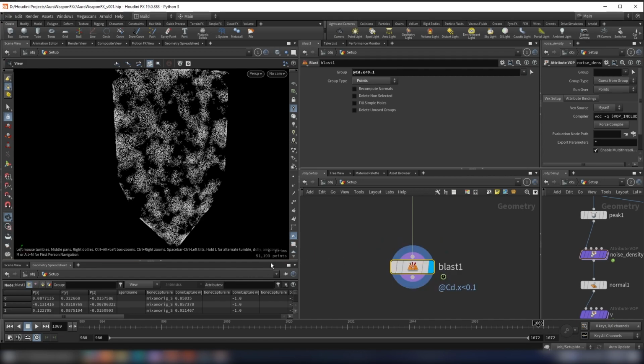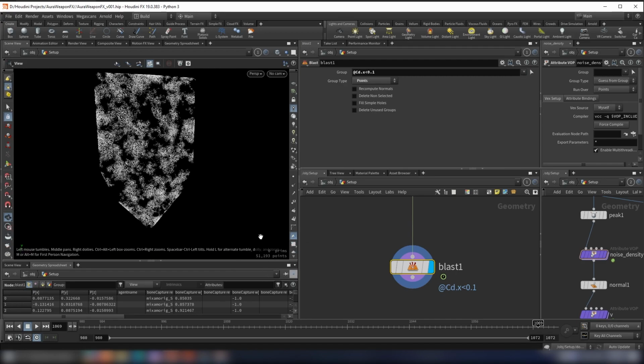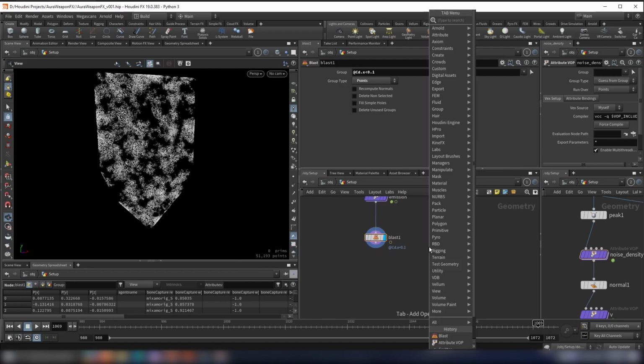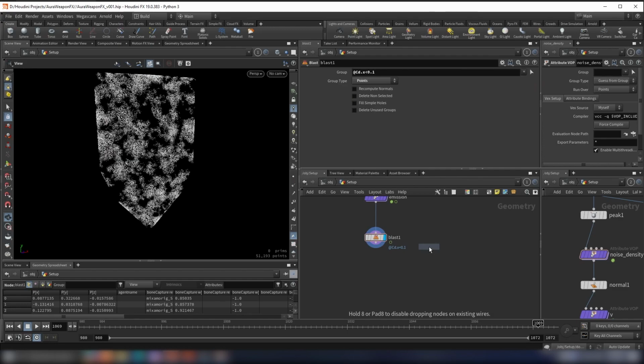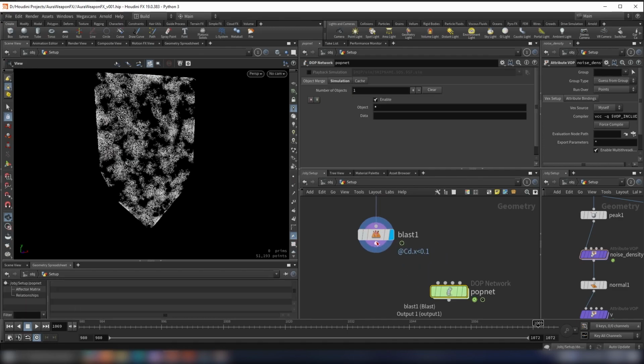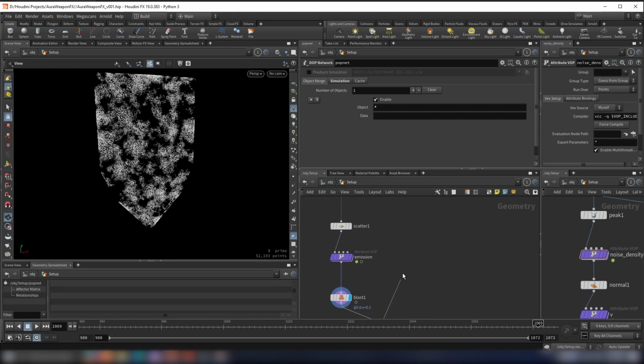It deletes the points. Okay, so let's simulate this by using the POP network. Let's plug the blast to the first input, and the second one could be the volume effect.